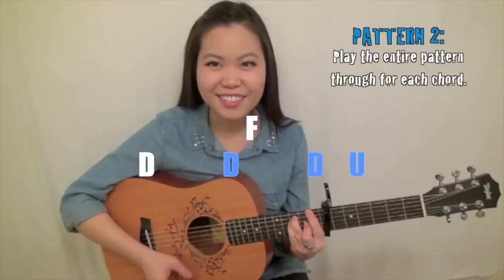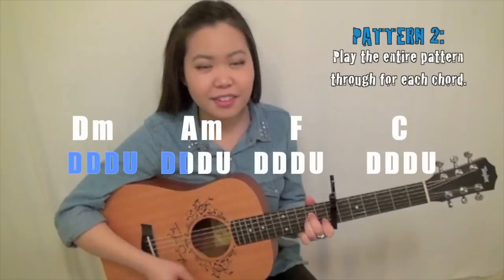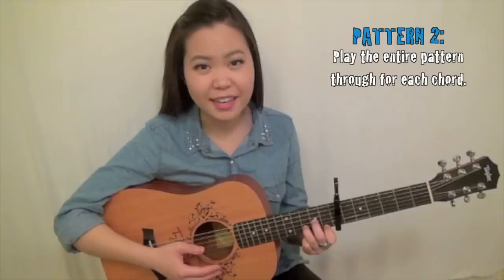Once you get the hang of that with every individual chord, you can start linking them together and it'll become more fluent like this. Down, down, down, up, down, down, down, up, down, down, down, up, down, down, down, up. That way you can play the entire song with just this pattern and it'll sound fine.